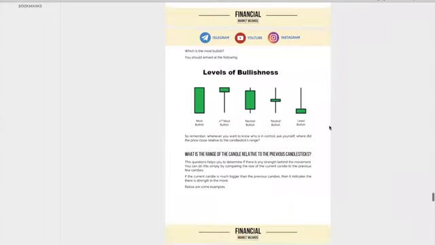How would you rate the bullishness? Okay, it's not really a question. The answer is kind of here. You can see that in this case, it's most bullish because it's closing at the top. Second most bullish because it's closing at the top also, but price came all the way down first before it went up. So this is less bullish than this. This is a normal bullish, this is a neutral bullish, and this is the least bullish. This is neutral because it went up, it went down, and closed in the center. It didn't really go anywhere. This one is least bullish because it went all the way up, but then it closed near the bottom.